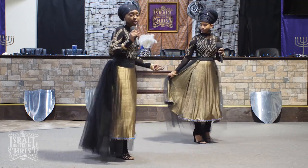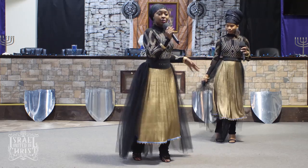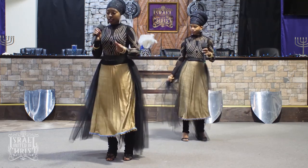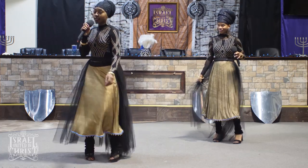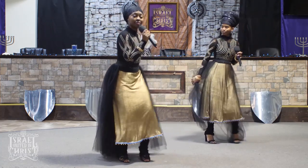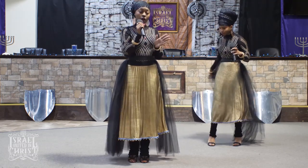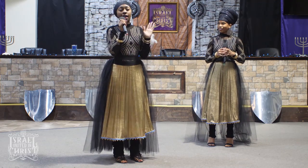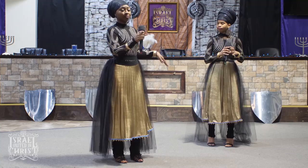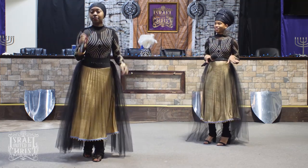And if you do it on your tippy toes, it makes it easier if you do a little bounce with it, right? Just to make it more smooth. So, left, back, side, together. Left, back, side, together. All right, so for this move, you're gonna start off by going to the right, and your arms are gonna actually go down like this. And go up when you go back to the left.